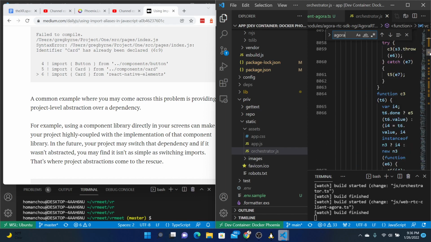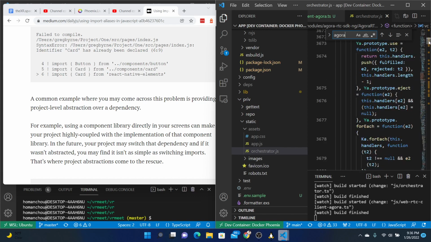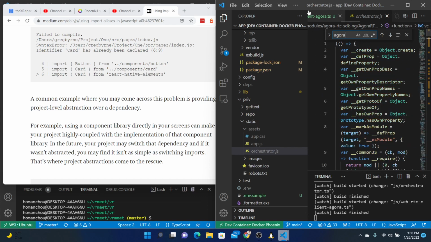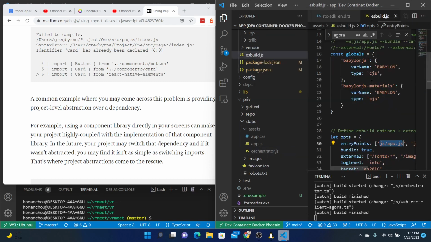And so if we don't want this code in here, we want to load it from build. I guess you can just put multiple variable names in there. Let's try.